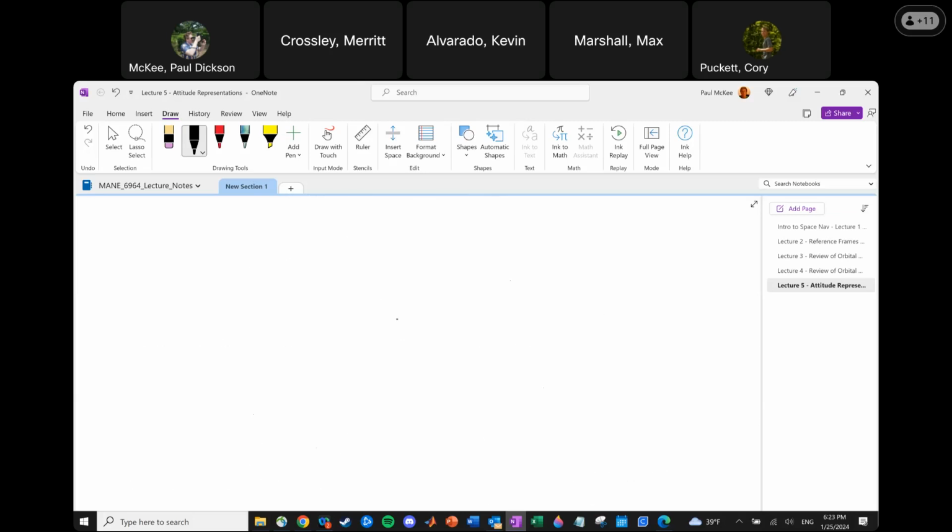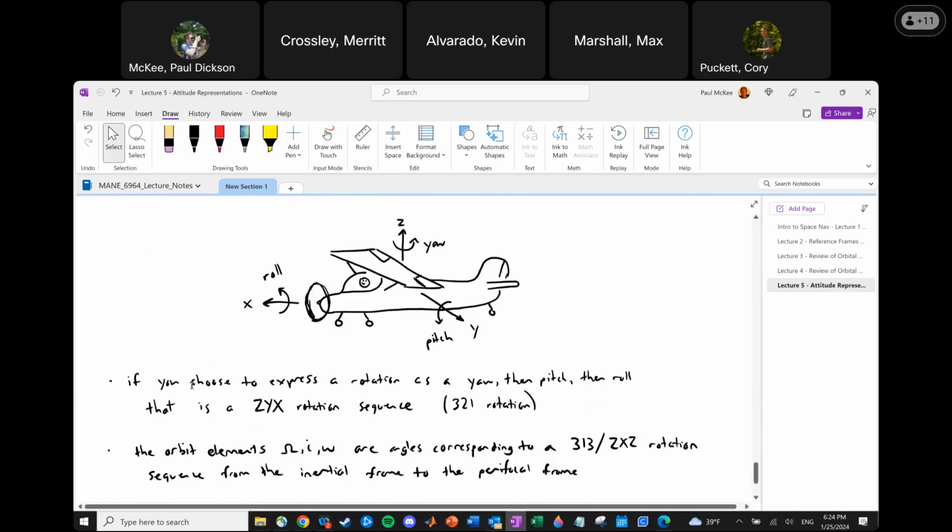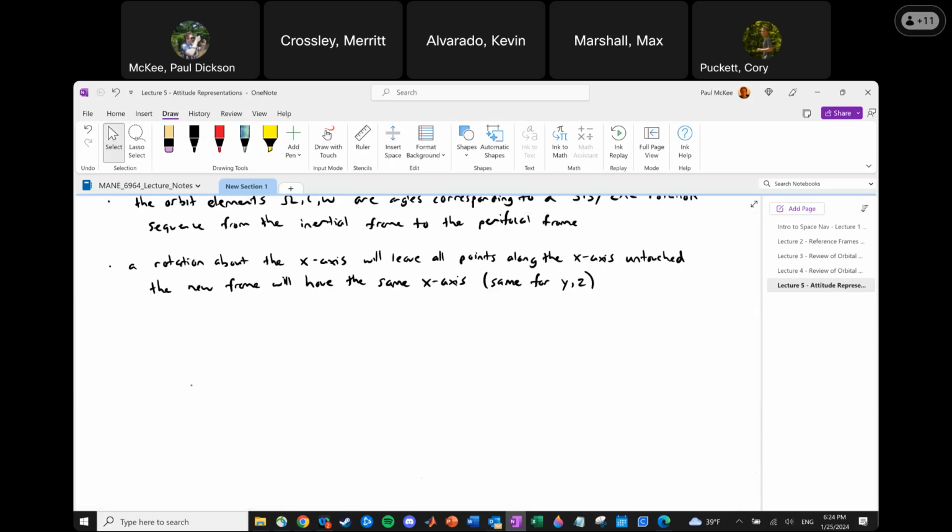If we scroll up a little bit, where was that? Yep. Here we have a rotation from the E frame to the U frame about the third axis. It leaves it the same, right? E3 is the same as U3. And so what that means is this. If we have some rotation, which I'm going to break my notation for a second here, I'm just going to call this Tx of theta, meaning you're rotating about the x direction some amount theta, but because we're using a T instead of an R, it is a passive attitude transformation matrix.